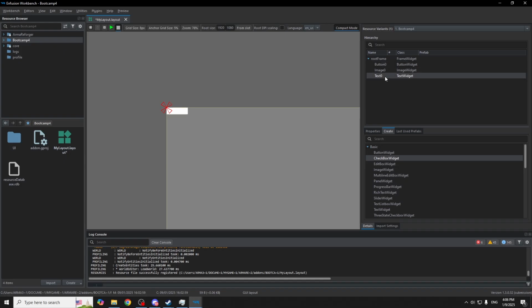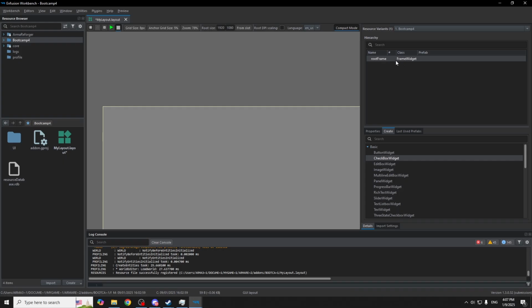What you will find yourself doing is basically attempting to construct a hierarchy in your layout that organizes these two types of widgets, the ones that are meant mostly to display data and the ones that are meant to react to player inputs. And you have a third category of widgets, let's call them containers, that are meant to organize your layout. For example, as soon as you open a new layout, the very first thing you have as the very root of your hierarchy of widgets is this frame widget, which is a generic container.